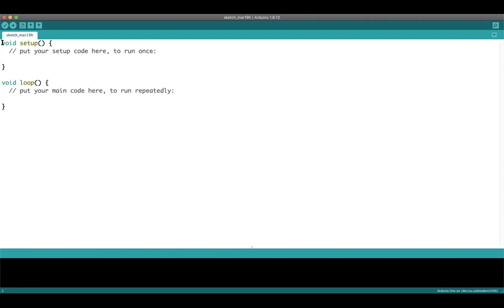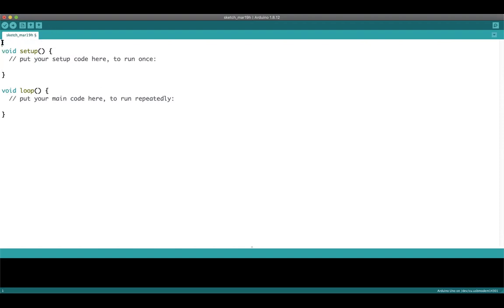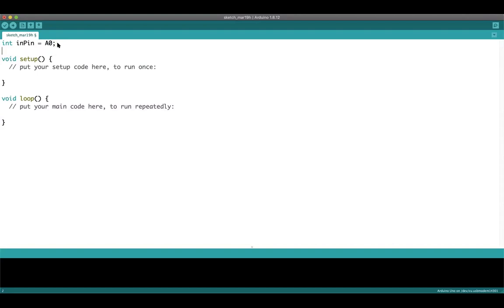Since we have a pot, we need an int inPin at A0. So we have here A0, and then for the value that we're gonna send, we'll just initialize it to 0 in the beginning.